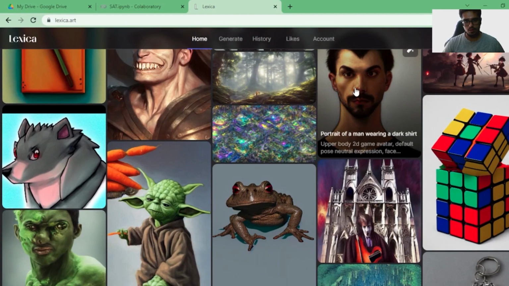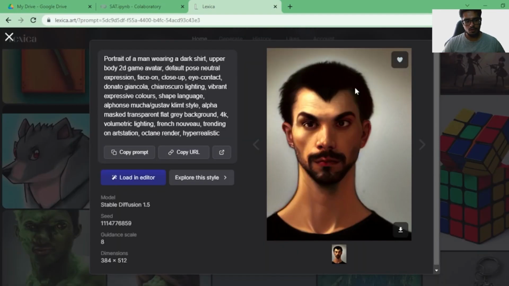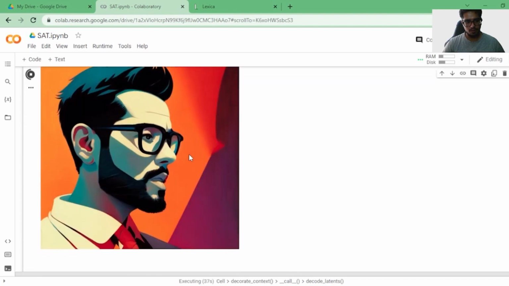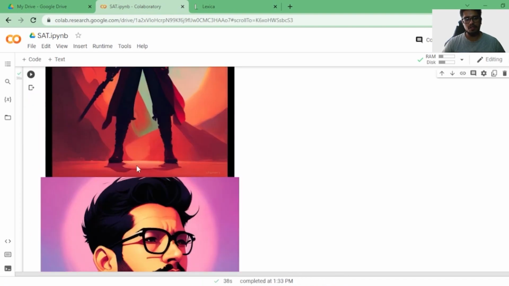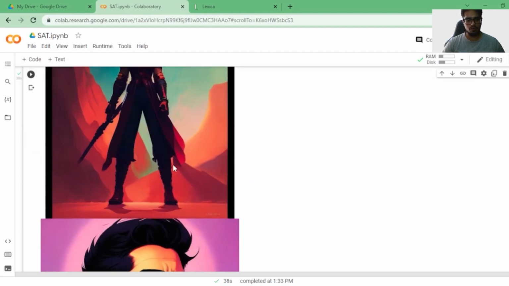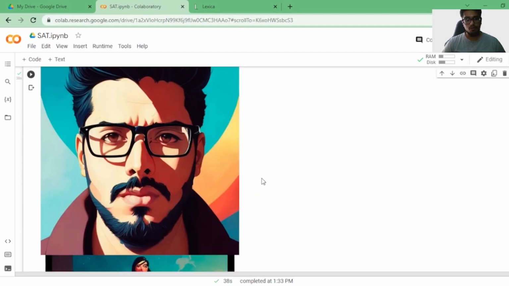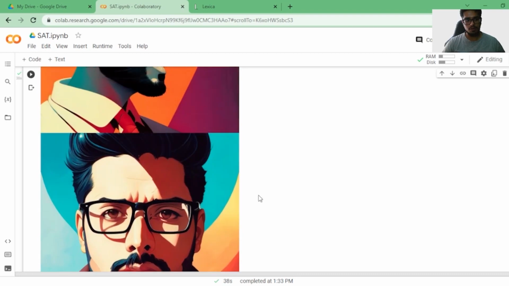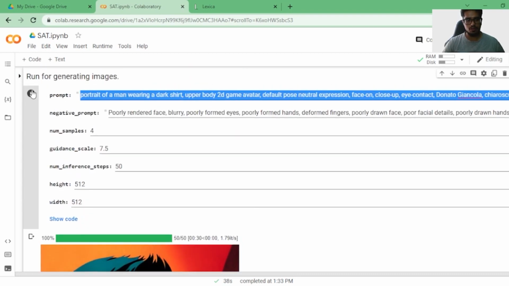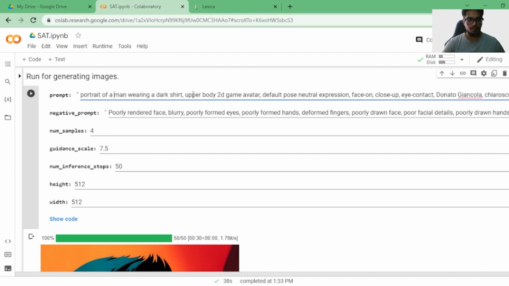So in this space, okay, let's just try this prompt. Once this is generated, you can see that this is not very close to my face. This one looks close to my face. The reason is that I trained on a very small sample set of images. If you might have noticed, my previous model did a real good job when generating images that looked exactly like me.